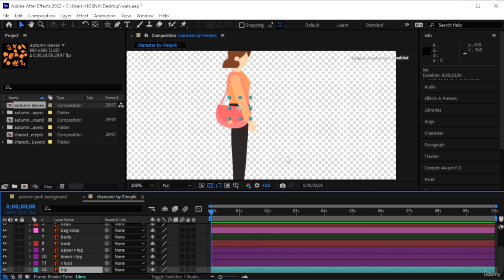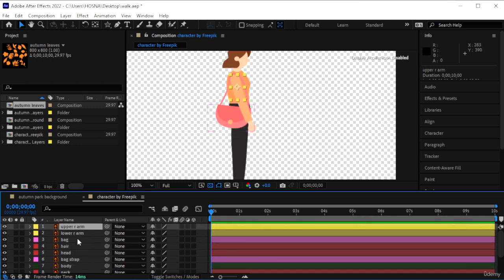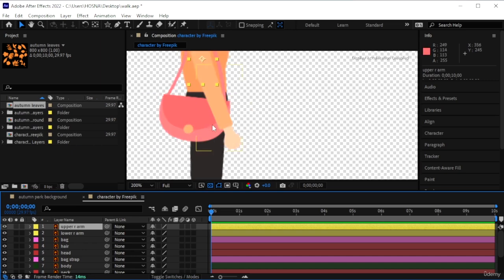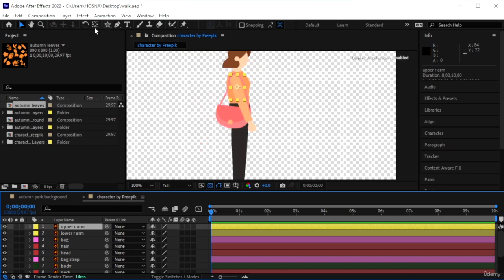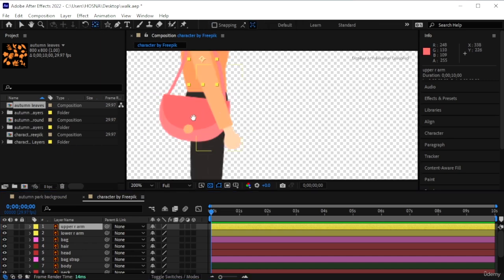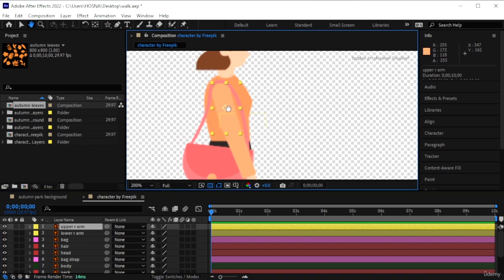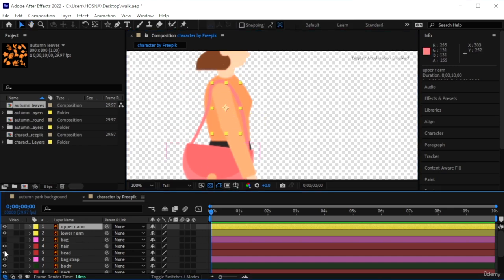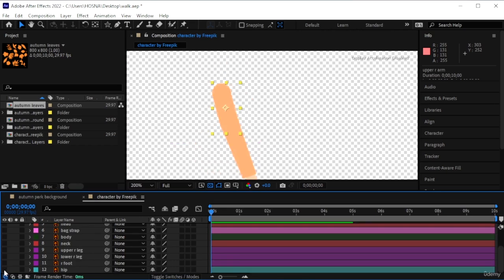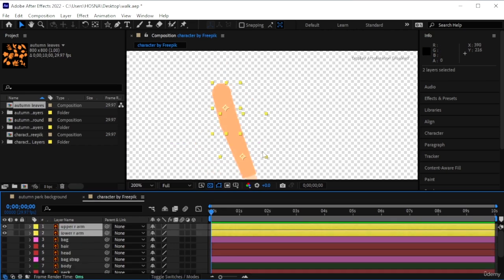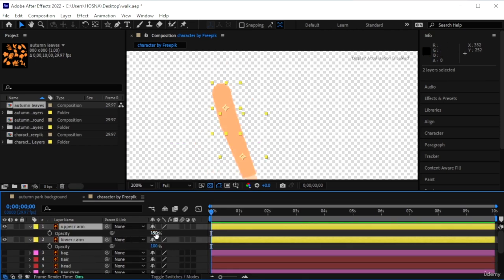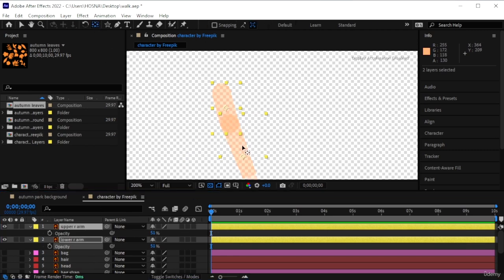And now we have to connect the anchor points to their rightful positions. So let's start with the upper arm. There's a bunch of ways to do this. You can either guess where the connection point is, or you could turn off all the other layers for a second, select both of those limbs, hit T, and lower the opacity to find that connection point, which is the point at which the circle connects.